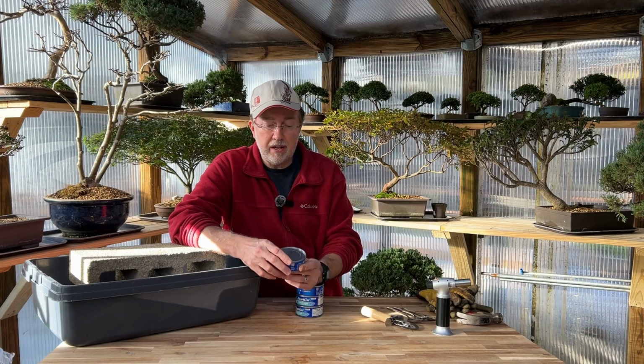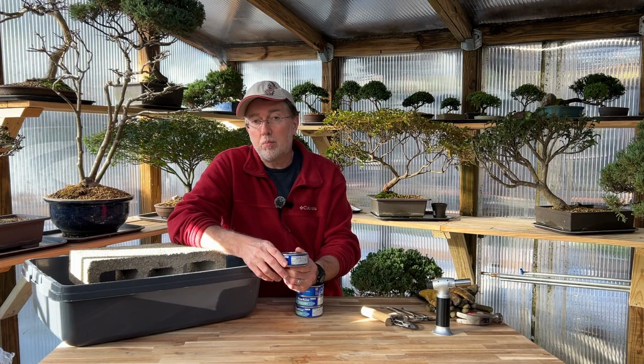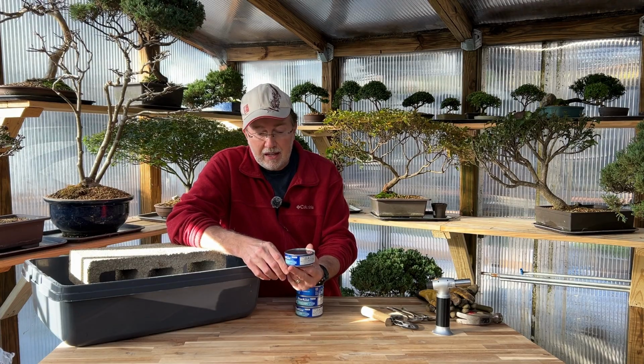But what I'm going to show you today is four separate methods. Three I'm going to use tools, and one I'm going to use a simple method that is so easy to use. Anybody could use it, even if you were hiking through a forest and didn't have any of the tools I'm going to mention. So opening a can, especially if it's a rolled top can, the way it's sealed is really important. There may be other methods they use to seal cans, but the rolled top type tin can is the best way.